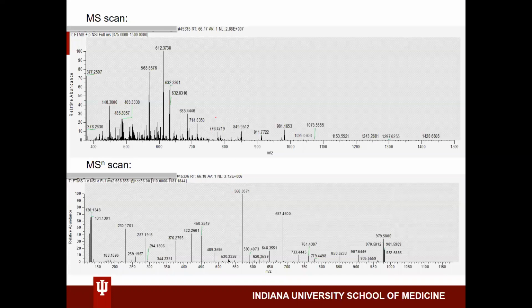This is an example of if you're clicking through this raw file, you'll see your precursor scan and any fragment scan. So a precursor scan, you can see here at the top, this is where you'll get a lot of the different information about what you're looking at and what the method is. Again, we're always using relative abundance as the output from mass spectrometry. Here we're using FTMS, so it's an Orbitrap or Fourier transform mass spectrometer. For the precursor scan, we're using nanospray ionization, and we're doing a full mass spec precursor scan from 375 to 1500 m/z.